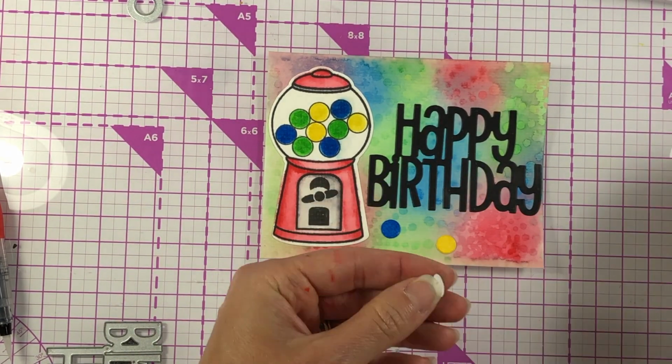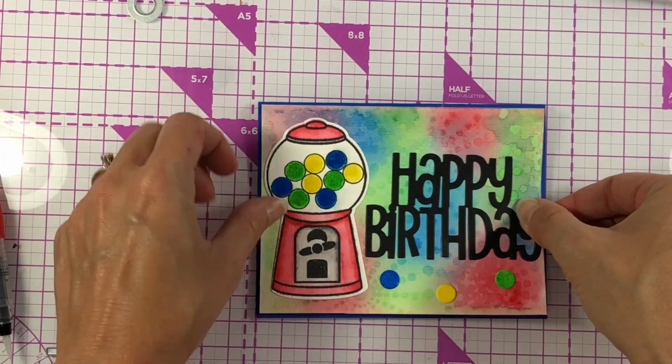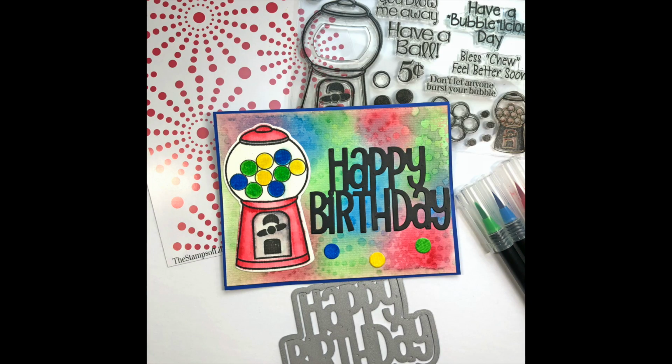Now this cardstock piece of watercolored paper, I did not trim it down at all. It's the same size as it was when I created the background, 4 1/8 by 5 3/8, and I'm just attaching it to a piece of blueberry cardstock that I cut down to A2 in size.